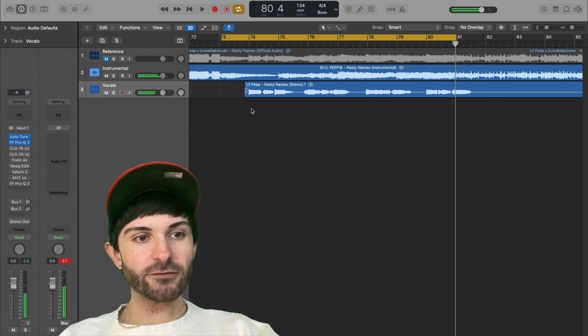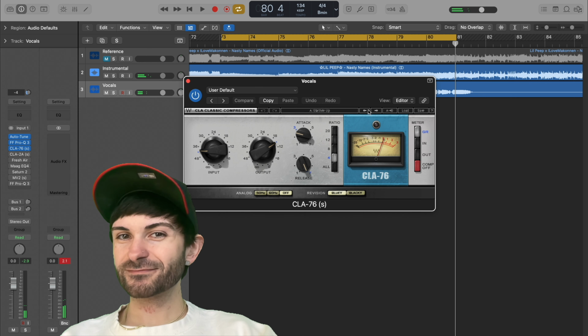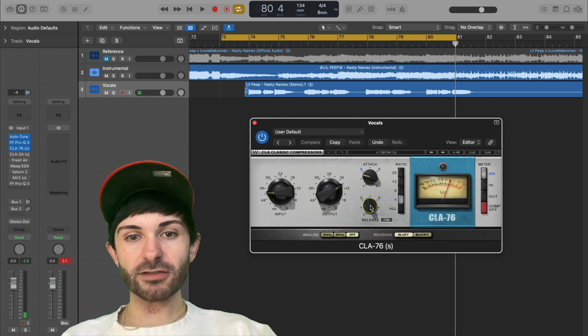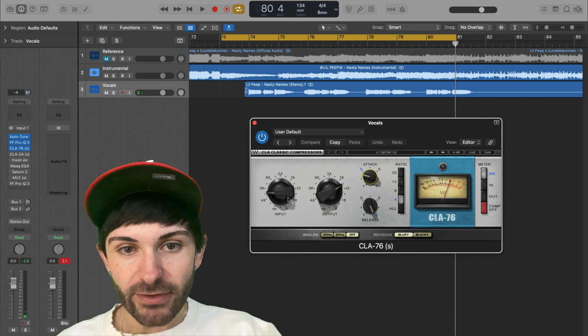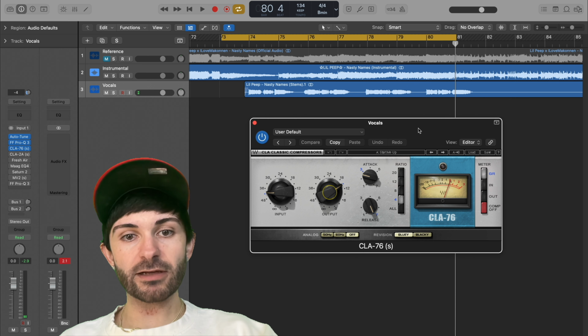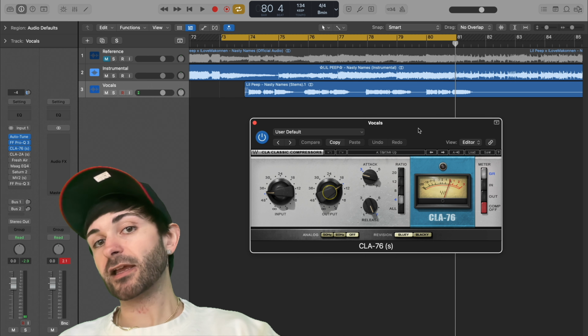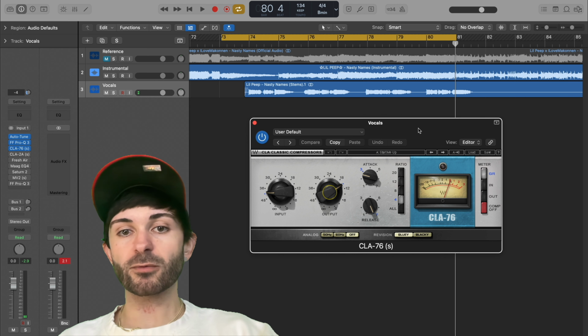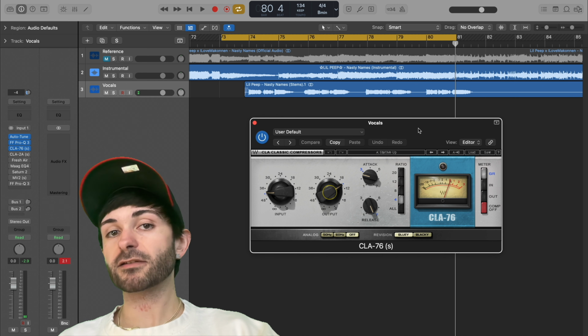All right, then for my first compressor, you guessed it, CLA-76. Got the bluey setting, ratio of 4, release is 7, attack is at 2.58. There's the input and output, but just make sure that you're getting the same amount of gain reduction as me, because like I always say, if you're coming in way hotter or way quieter into the compressor at this stage and you copy the settings with the input and output, you're going to get a different amount of compression.